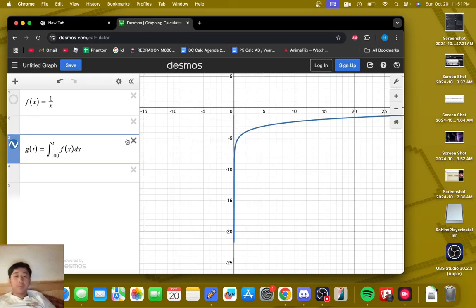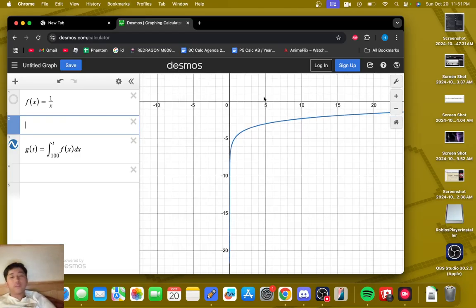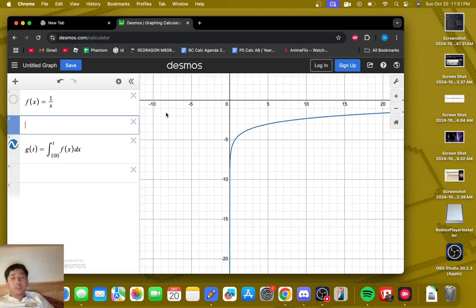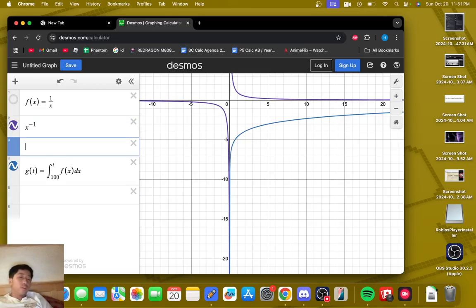Oh yeah, in my example, I made f of x equals 1 over x. So this should be 1 over x. Let's just find out how to get 1 over x as the antiderivative. Well, since this is just x to the -1, you can still apply it.